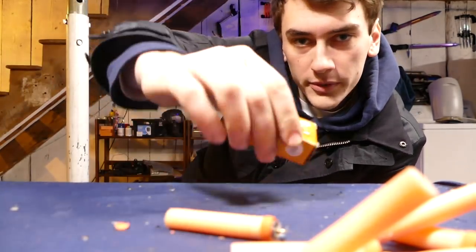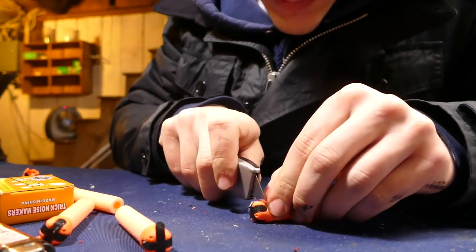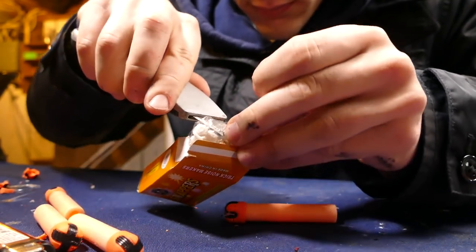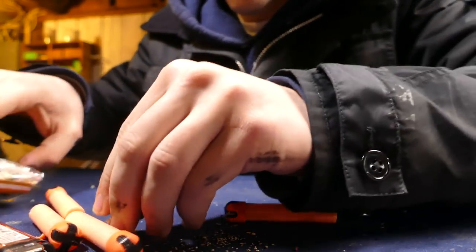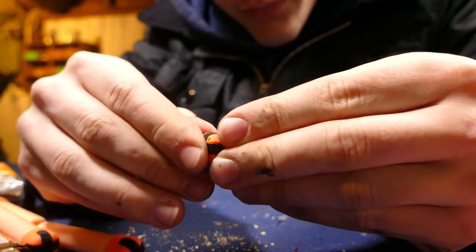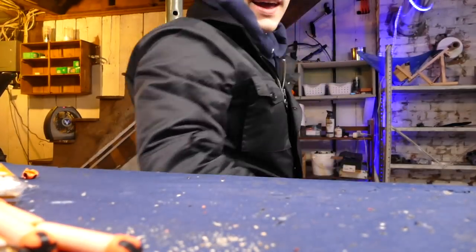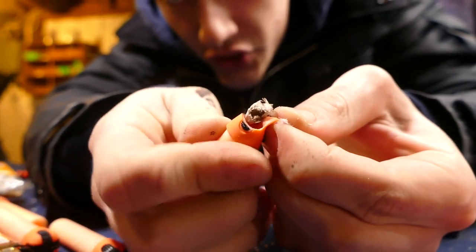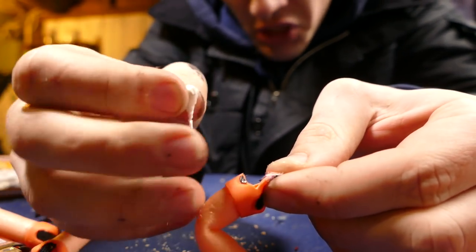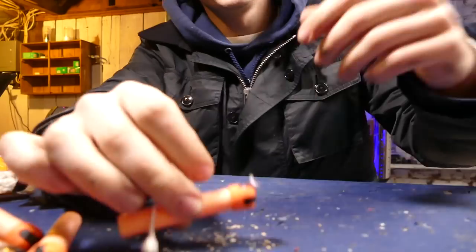Now let's try making some darts with the popper. For these, I think I'm just going to cut a slit in the side and then stick in a popper. Then we can reload them too, because we can just take out the popper and stick in a new one. Grab one of these — explode it, insert into dart. Probably fit two in there honestly, but let's see if this makes a noise. It worked! As you can see, we charred it — so to replace it, just take out the old one and stick in a new one. Let's do this with like 10 of these.